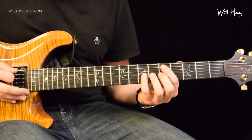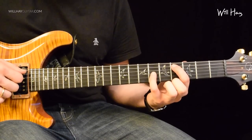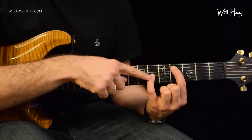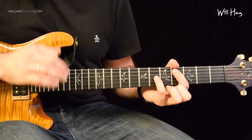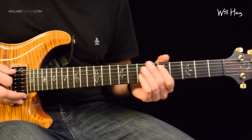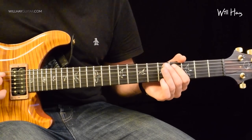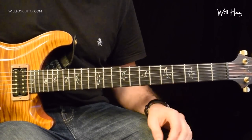Then the next bit we're going to play with octaves. We've just finished at the 4th fret. You're going to pop your little finger down onto the G string and get an octave shape ready. It's 4 on the A string, nothing on the D, and then 6 on the G string. As I pick this, I'm immediately going to slide up to the 7th fret with exactly the same shape. It's important to get used to sliding octaves without losing the shape — a very important skill.